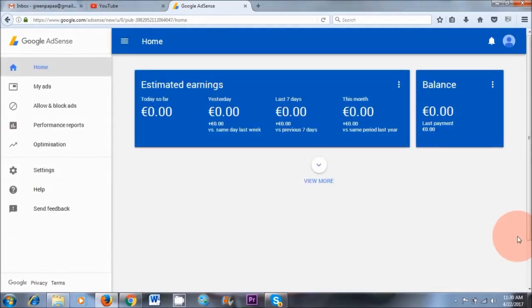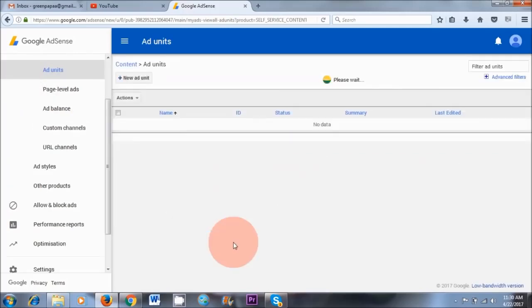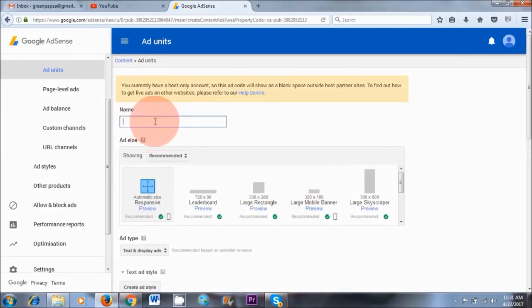In order to place ads onto our blog post or website, we need to go here to the left-hand side bar and click on My Ads. Once your website has been approved, this is what you should see. Then click on New Ad Unit. And we're going to give it a name. I'm going to call it Ad 1. Now, as you can see, you've got here some recommended sizes by Google AdSense. So you can choose any of these if you like. The one that I usually go for on my website, what I put on my widgets area, let me just show you as an example.